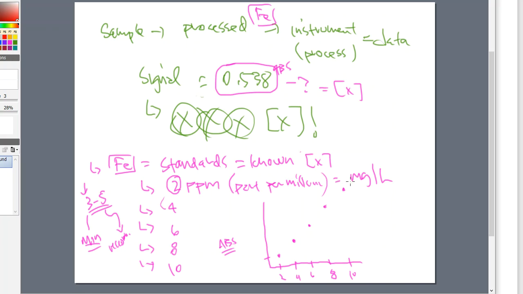So what happens here is that we connect all the points, and hopefully a straight line goes through all of those points, including a 0, 0 piece, right? That's very important. This is where we start. We blank the machines out just like we tare out our balances, so I get a 0, 0 data point. So this is going to provide me a way to make a series of concentrations that drastically go up and up and up. I'm going to run those on equipment, get signals from them. I made them. I know what's there.